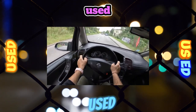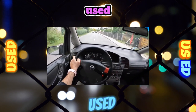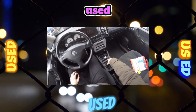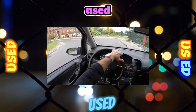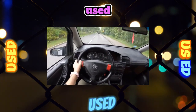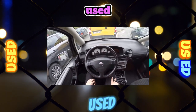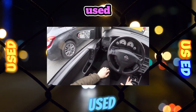Pros: good corrosion resistance, spacious saloon, ability to carry seven passengers, the luggage compartment with the third row of seats folded down is one of the largest among competitors, powerful suspension, and excellent stability and handling. Cons: A-pillars block the view, when folding the third row seats their front part gets dirty on dirty rugs, there is no space for a carpet and luggage cover, power units are demanding on fuel quality, and with high mileage, problems with the steering and manual transmission are possible.